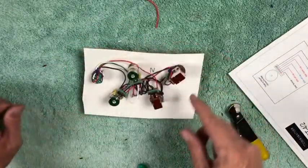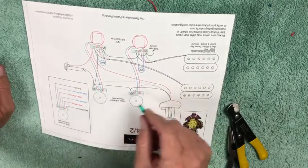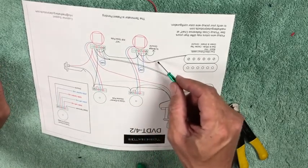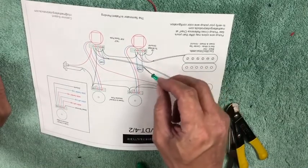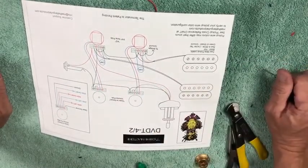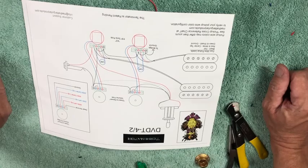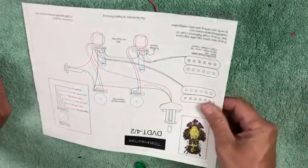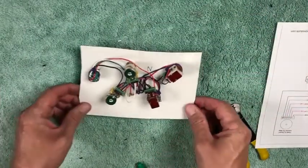So I think we've got everything wired up. We have the switch wired up. We know the volume pot's wired up. So now what we have to do is wire the pickups to the push-pull tone pots and put in the caps. We'll put in the caps at the same time we wire in the pickups to make it a little bit easier. So, all right. Let's move everything out of the way. Let's bring the guitar back.